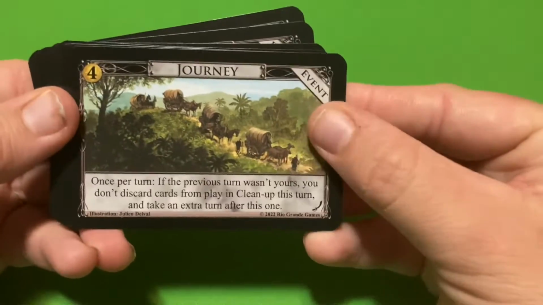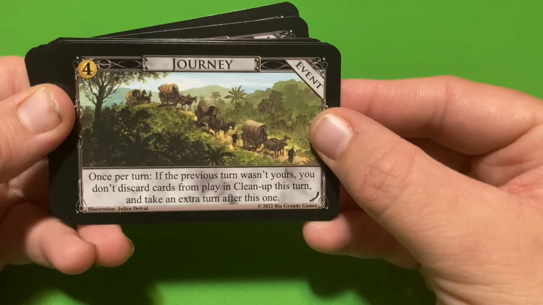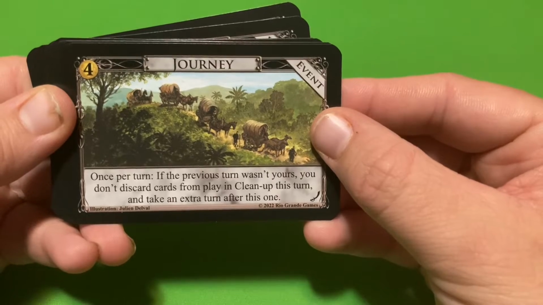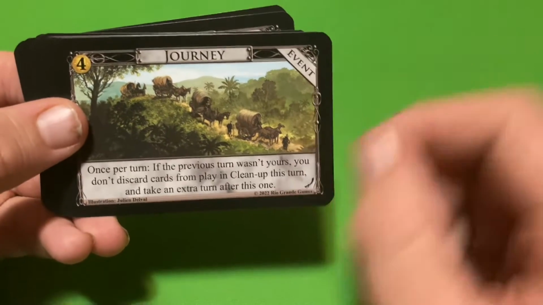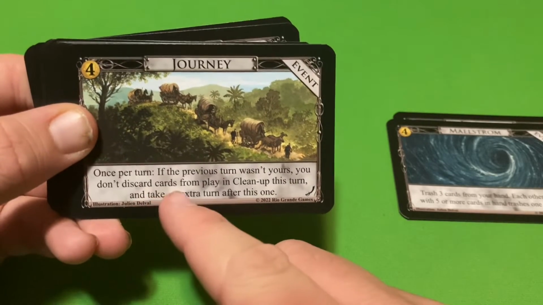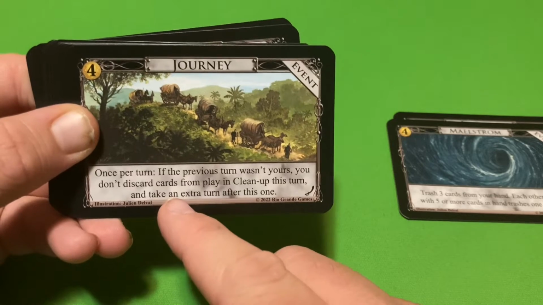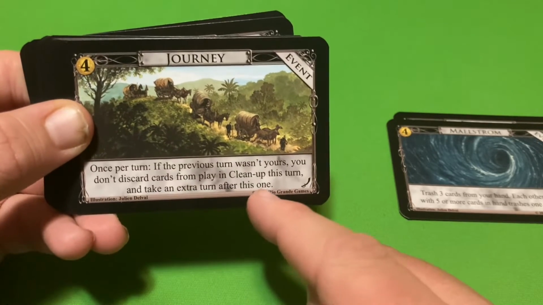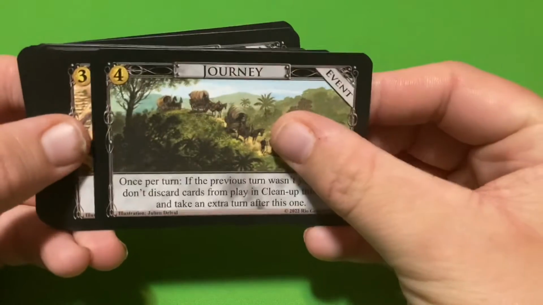The Journey, once per turn, if the previous turn wasn't yours, you don't discard cards from play and clean up this turn and take an extra turn after this one. Well, that's kind of interesting. You don't discard the cards that you have in play and clean up this turn. And then you take an extra turn after this one. So that's kind of interesting. I'm not exactly sure how that would work, honestly.